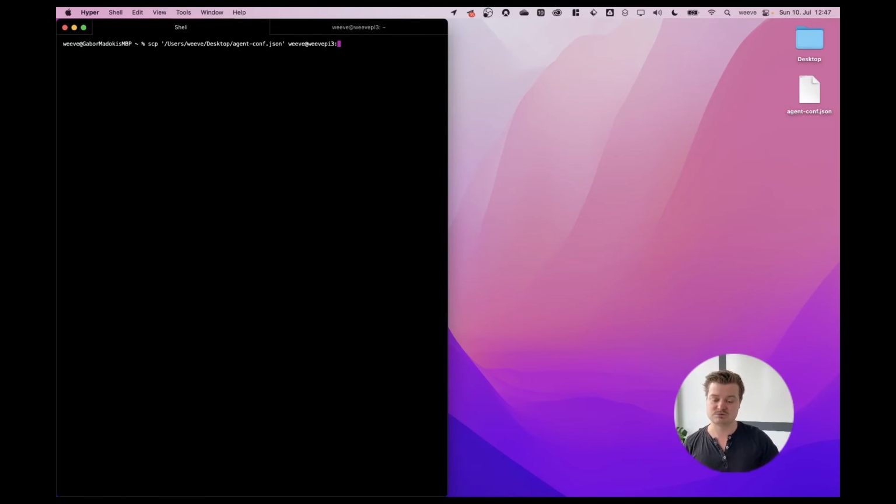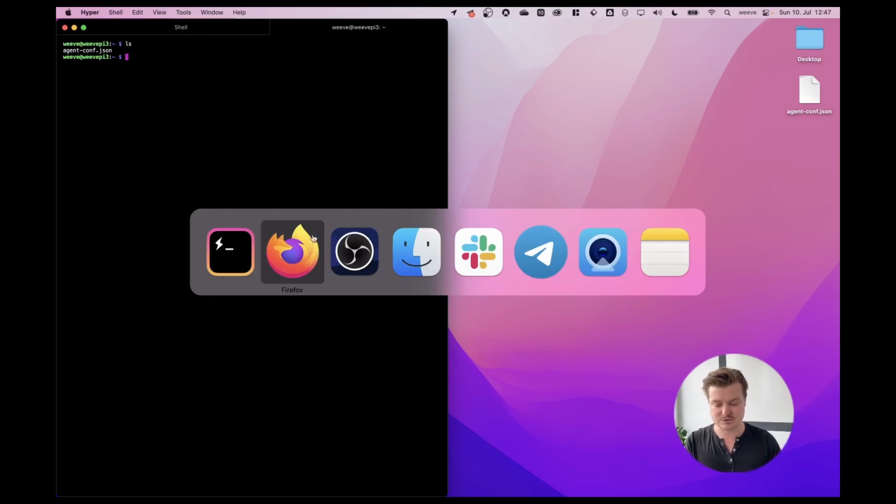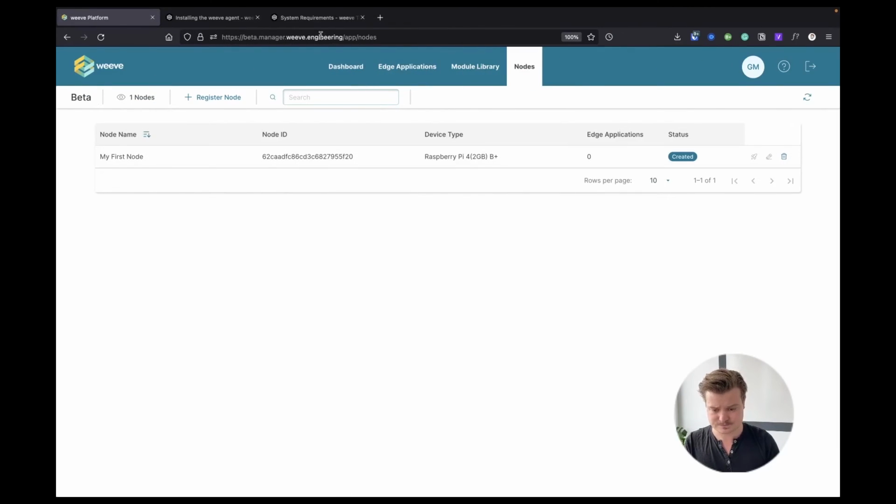So what you need to do is put SCP, then the path to the configuration file, and then the user at Weave Pi, with either the IP address or the name of the local device in your network. Hit enter, and then we put in the password, and the file is transferred. So if we go back to the Pi and we type ls, we will see, nice, the agent config JSON is right there.